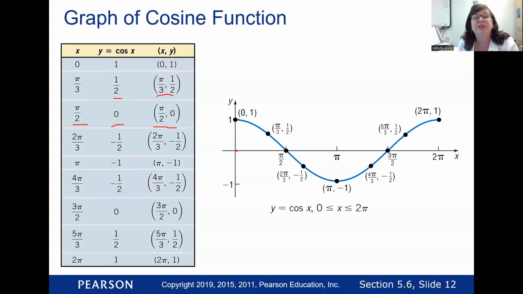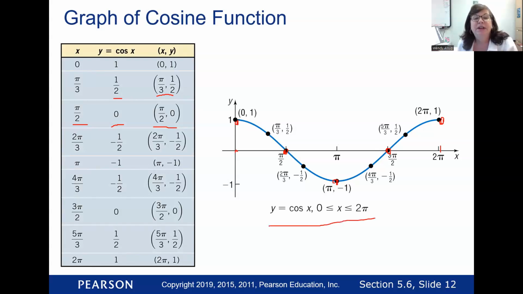If we graph these on a Cartesian plane, starting at 0 on the x and going through 2 pi. At 0 on the x, we would graph the point 1. At pi over 2 on the x, we would graph the point 0. At pi on the x, we would go down to -1. At 3 pi over 2, we're back at 0. And at 2 pi, we're at 1. If that's confusing to you, slow me down and back up and go through it 1 or 2 more times.